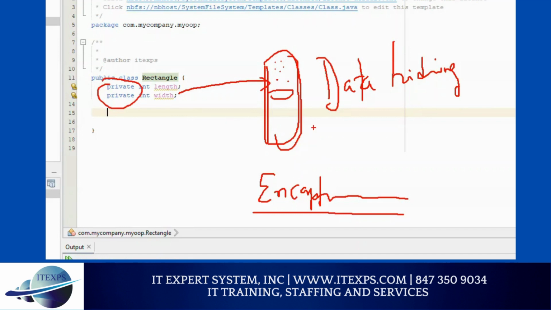Encapsulation means if you want to talk to the data, you have to go through a method. Normally you have set and get methods. Set means you write and get means you read. If you want anybody to get the data from this capsule, then you need a get method.